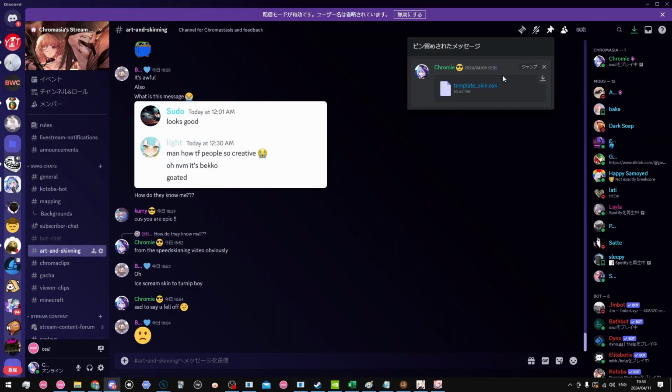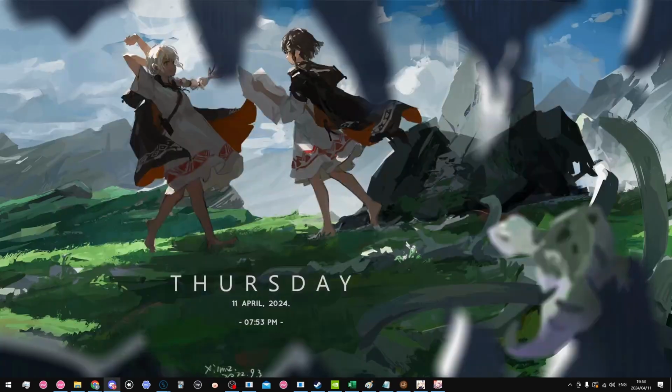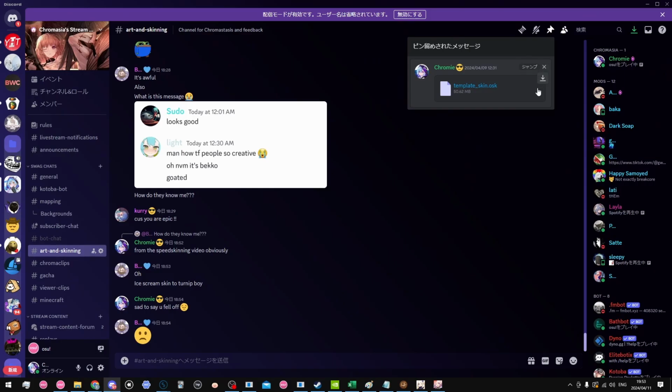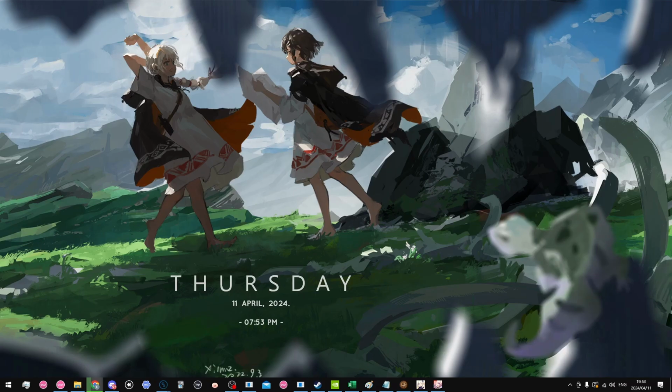It is pinned. You can download it. Shout out to Galvit, the creator of this template. I'm going to give that one a quick download. If you want to follow along one-to-one, you are going to need a somewhat recent version of Photoshop that supports automatic image exporting. That's something to keep in mind.